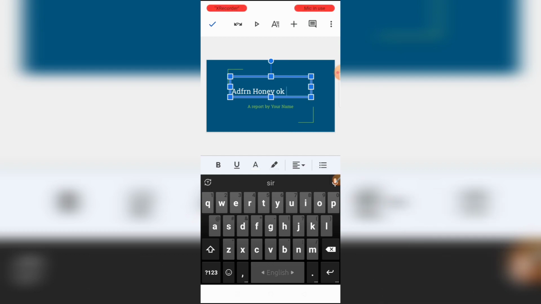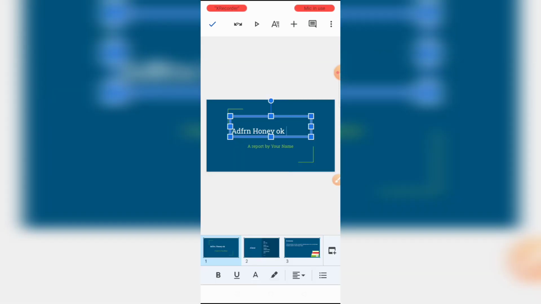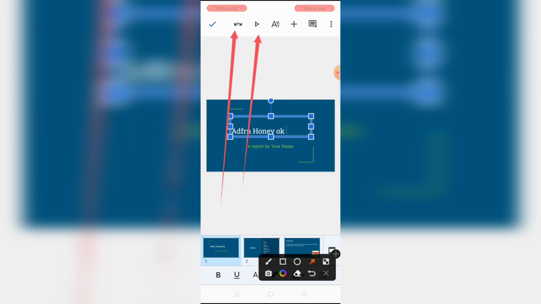Okay, then click the OK button. Yeah, it's very simple. You can follow these steps, then it's an easy way to create Google Slides. There are also some icons: redo, undo, video play, font, adding options, messaging, and the three dots.